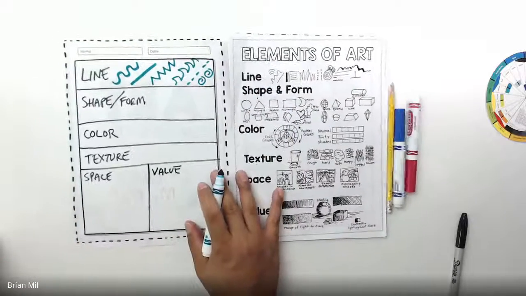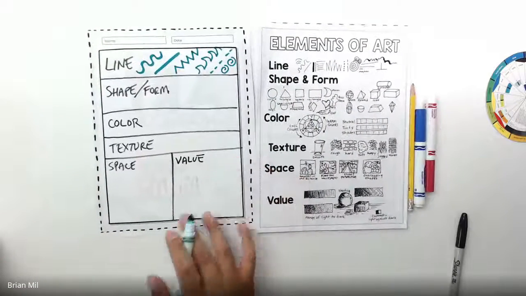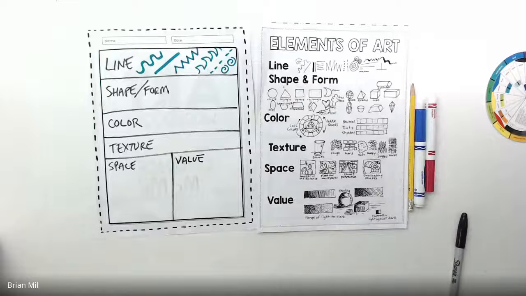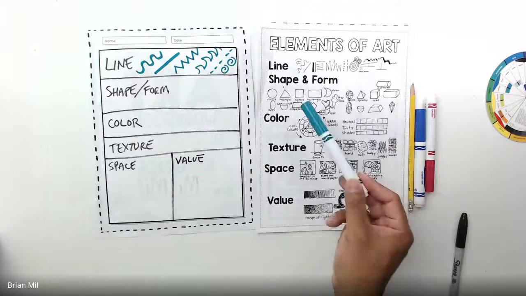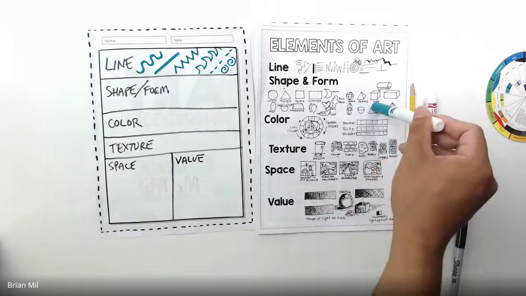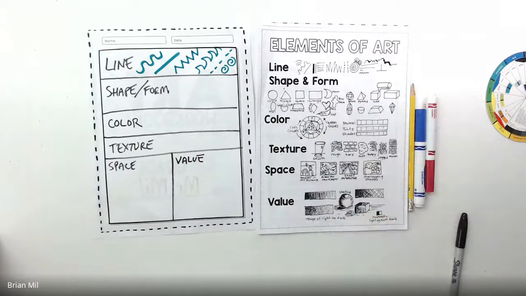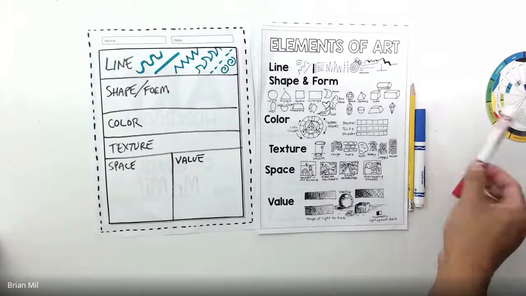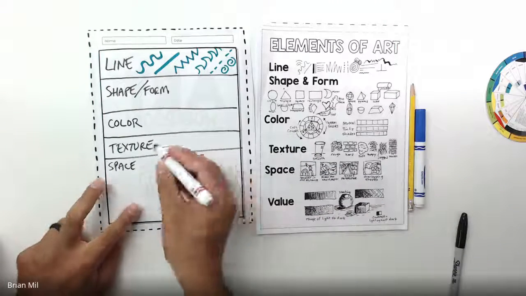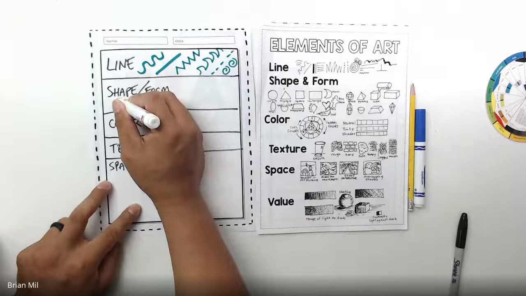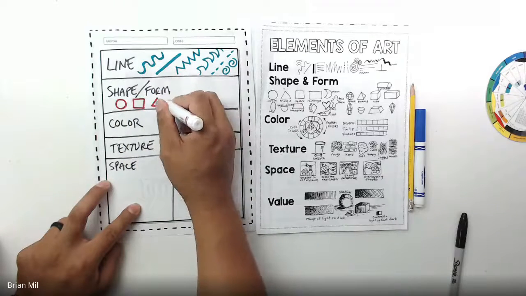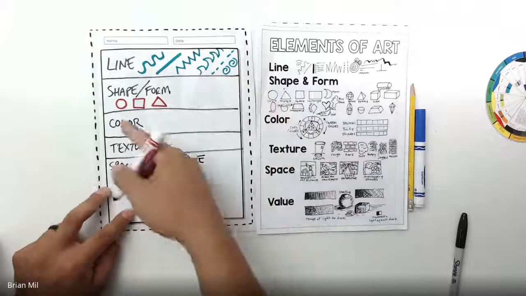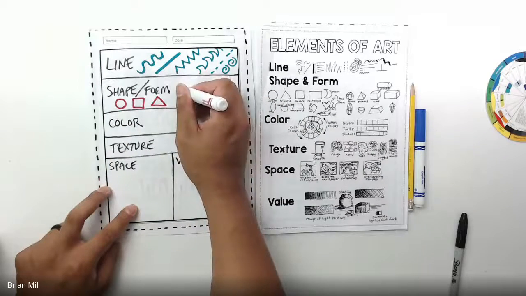Once you're done with that element of art, the next one is called shape and form. They are together because they're both different types of shapes. The only difference is that one's two dimensional and the other half is three dimensional. So I'm going to change my color just so it could be a little more fun. I'm going to draw two dimensional first. So I'm going to do a circle, square, and triangle maybe. And then for my three dimensional form, I'll use those exact same shapes, but over here.